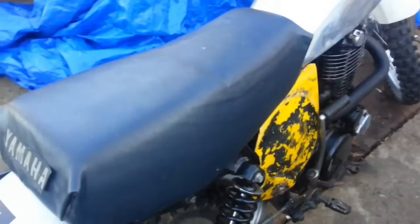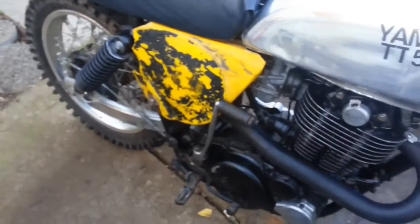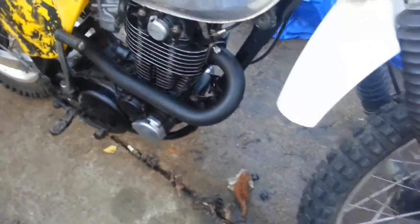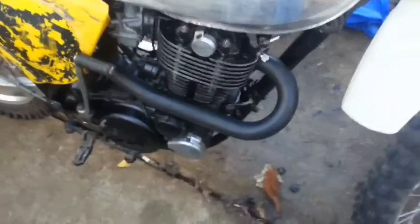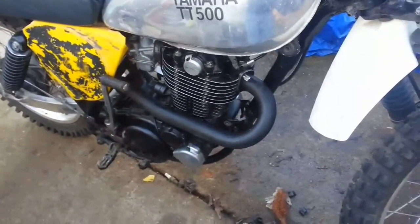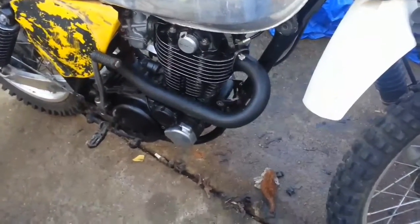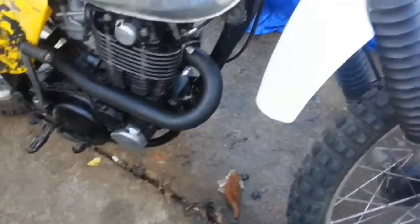Once it gets painted it'll look better, but it'll keep the crap off my air filter - that's all I wanted it for, just keep stuff off the air filter. Some guys they just straight pipe these, so I was thinking maybe I might straight pipe this one. But if I straight pipe it I think I'd run it all the way out to the end.